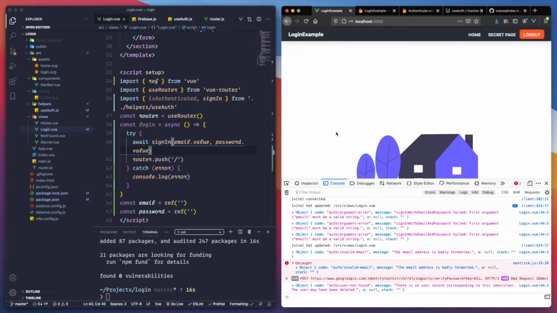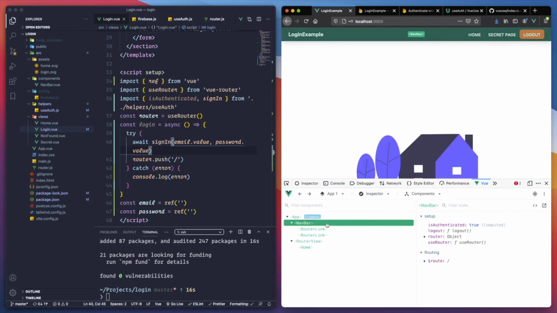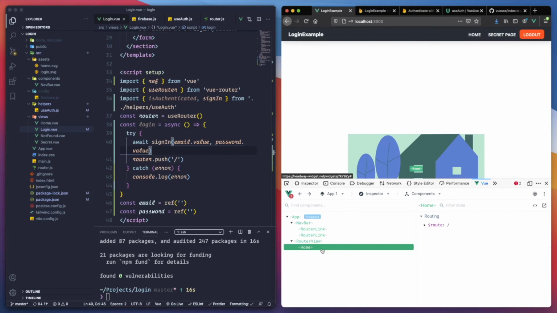There you go. Now I'm logging into the application. And how is that actually possible? Well, you can actually see it right here. We go to the view app. This isAuthenticated is true. This came from the useAuth. Print it, right? And the route view, home. That's it. We are not using the user anywhere.